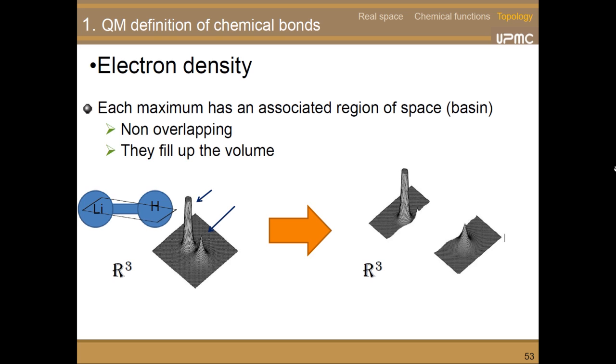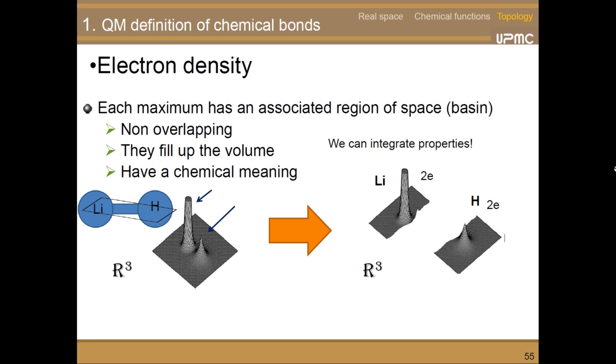One example, here we have the molecule of lithium hydride. If we go across the plane, for the topological partition according to the electron density, then we will have charge, since we have maxima, in this case associated to atoms. So we will have atomic charges. So we will have a chemical meaning. This will be our lithium atom, we can really define the atom inside the molecule. We can define the hydride inside the molecule, and we can integrate the properties and, for example, associate the charges to it and see that it is really a hydride.